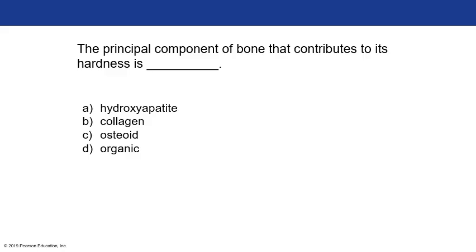It is starting. Okay. The principal component of bone that contributes to its hardness. Oh, come on. Everybody has to get this one right, especially because I think I had the answer there before. If I say this word, you think bone. So give me the right answer. Nowhere else in the body are you going to find it. Five seconds. All right, what's your answer? Hey, yes, hydroxyapatite. Okay.